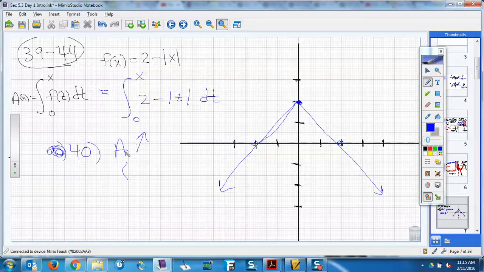Where is big A, this area function, increasing? This is little f right here. From -2 to +2. Bingo. We'll see a lot of this on our next quiz. This should be easy. They're just chart questions, like a chapter 1 test all over again. Right? From that standpoint, it should be good. 41. Where is big A decreasing?